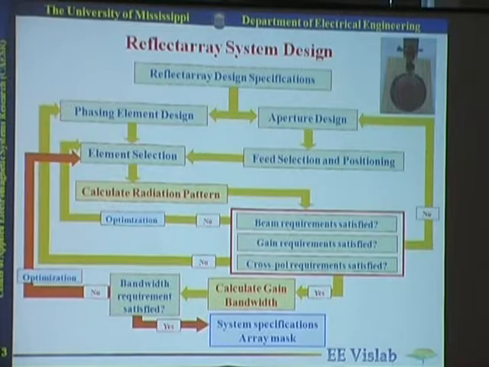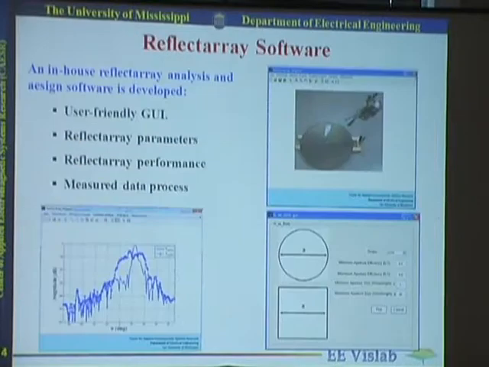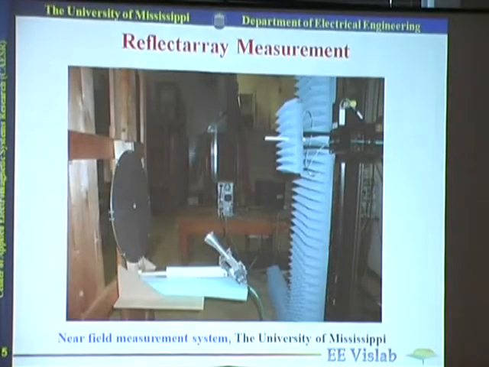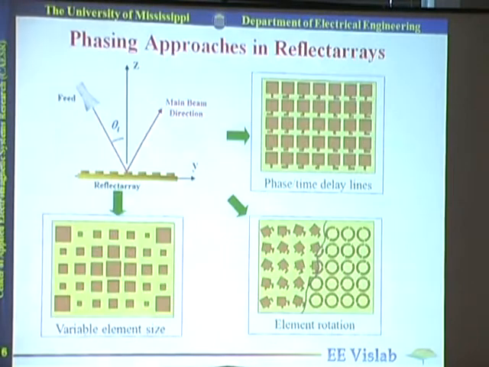And because we have a nested procedure like this, we created a graphical user interface to simplify the analysis for those who are coming into the subject and don't have that experience. And just to mention that the one who created this interface is an undergraduate student working in the lab. He takes bits and pieces from our graduate students and puts them together and creates this interface. This is an image of the near field system. It's basically one reflector array that we designed, excited by a horn. The signal reflects back. This probe for the scanning system goes over a square area this way, and then we change the polarization, scan this way and capture the field, and then take this field from the near field to the far field and predict the gain and radiation pattern of that antenna.